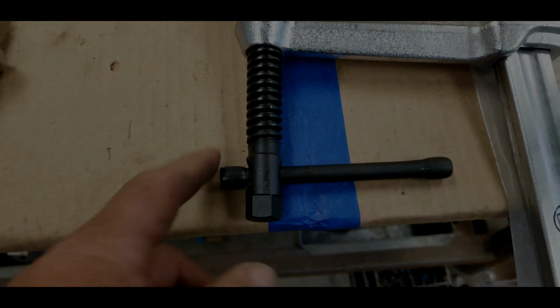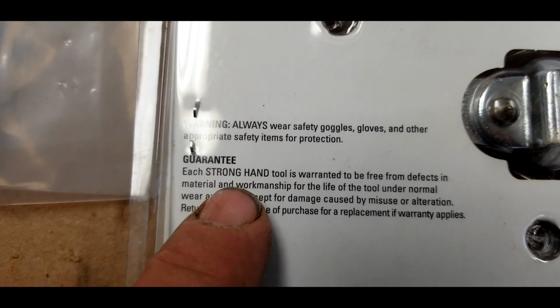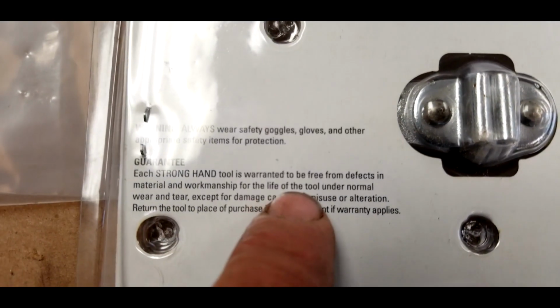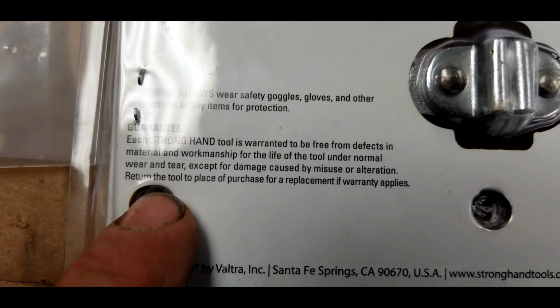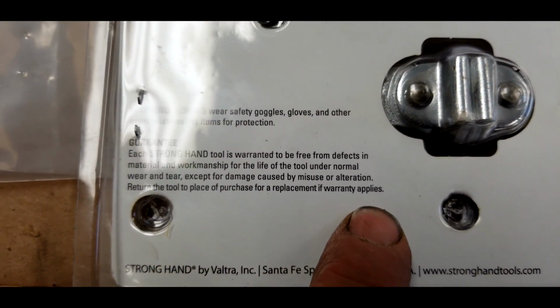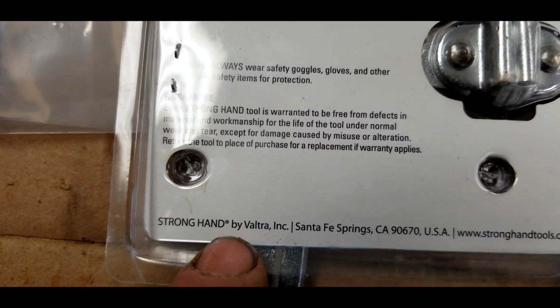Well, it should also be mentioned that it says each Stronghand tool is warranted to be free of defects in material and workmanship for the life of the tool, under normal wear and tear, except for damage caused by misuse or alteration. Return the tool to the place of purchase for replacement if warranty applies. So pretty cool, lifetime warranty. You ought to check them out.